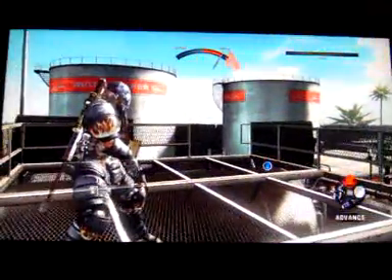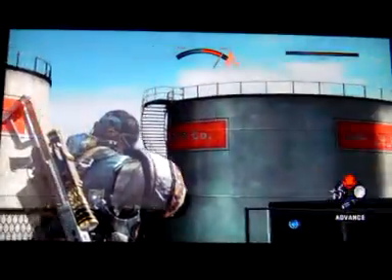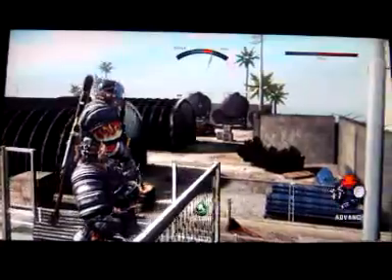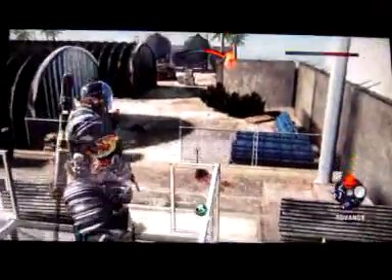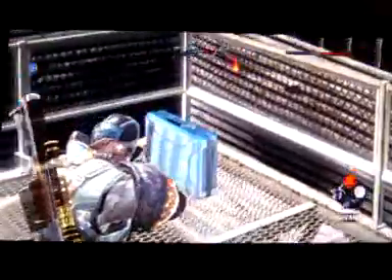Third briefcase. Just where you see the 2 white tankers. It's the first one as you come up. As you can see, when you first enter this level, you'll see those 2 black things. If you come around the back and then come along here, and come around, come up the stairs, as you can see, it's right here.